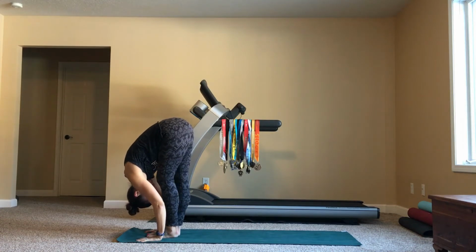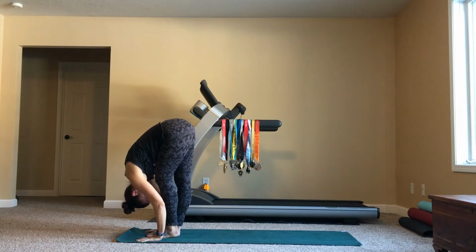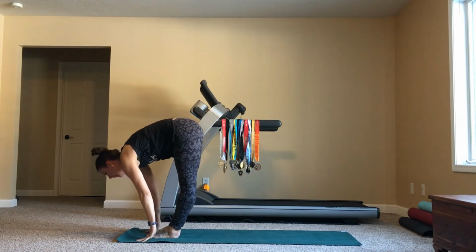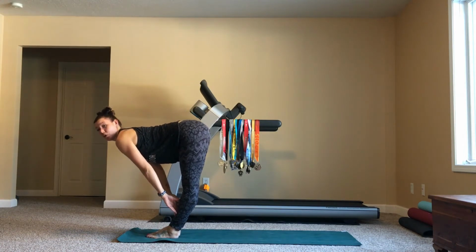You can still pedal the feet. My legs are a little tight today. I'm just pedaling back and forth a little bit. Inhale, flat back, lengthen. Straighten the spine. Connect the hands to the legs or the floor.